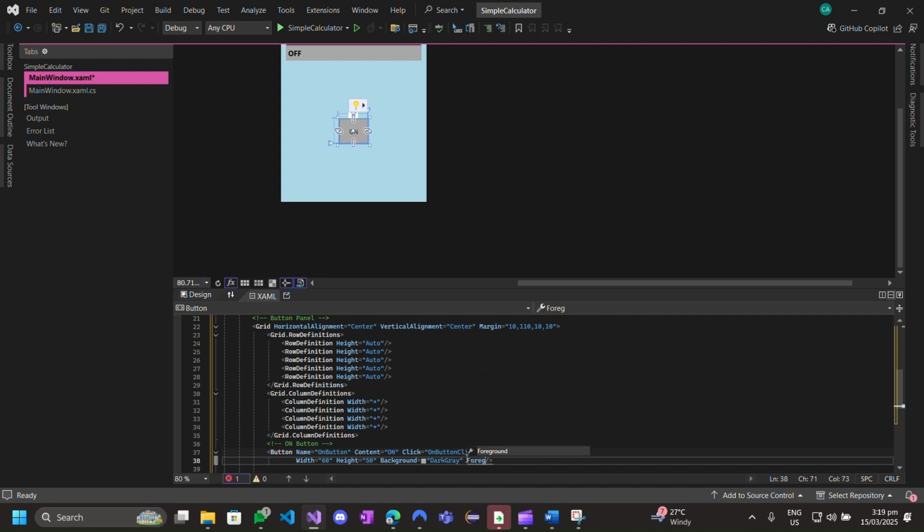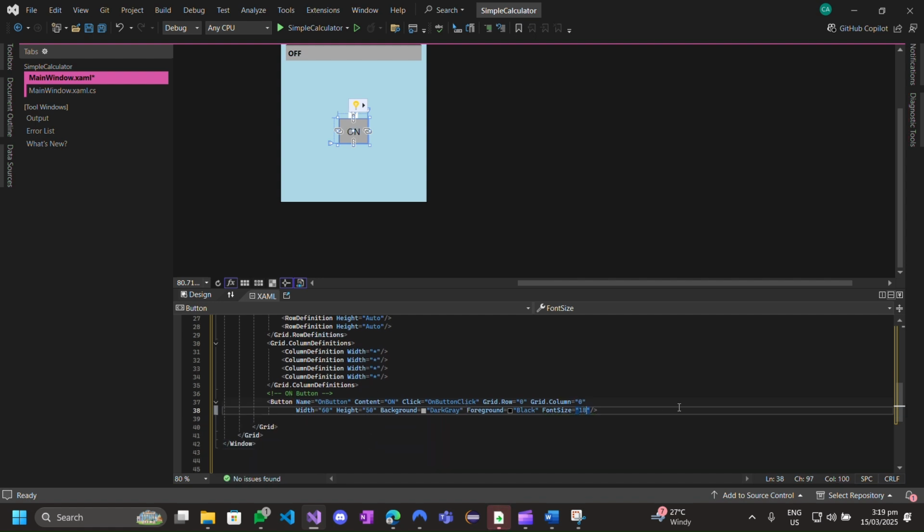So for the text, use the foreground black and make the font size bigger. I want it 20. I think 20 is too big. Change it to 18. So that's the on button.